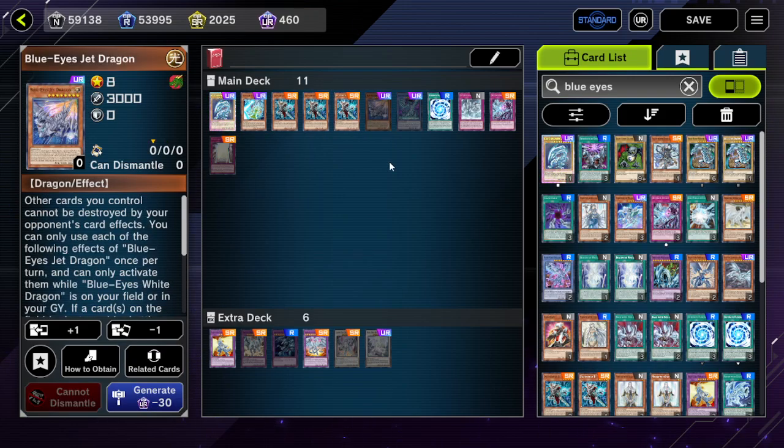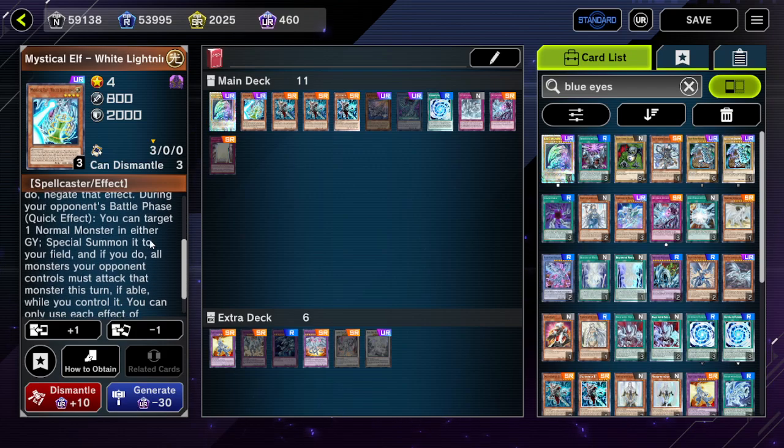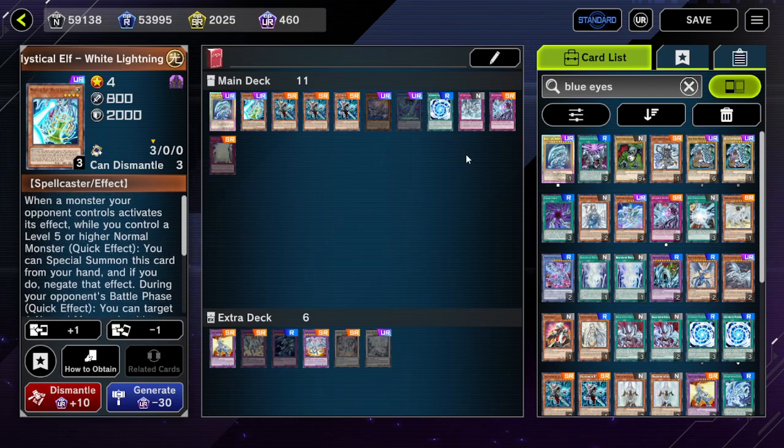Like just regular destroyed, they could technically be destroyed by battle, I guess. And then we have Mystical Elf White Lightning, which is capable of negating monster effects. And then not much else. So if we're looking at pure Blue Eyes, that's mostly what we have.